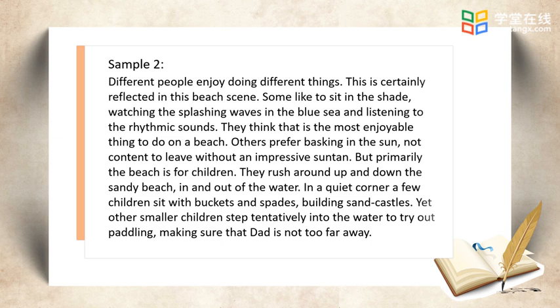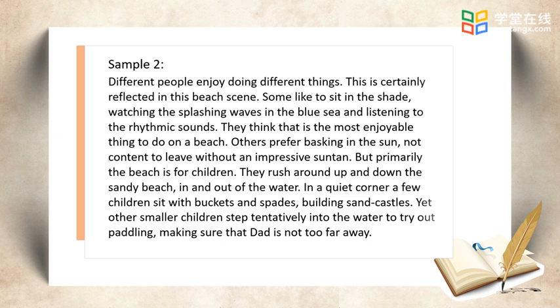They rush around up and down the sandy beach, in and out of the water. In a quiet corner, a few children sit with buckets and spades, building sand castles. Yet other smaller children step tentatively into the water to try out paddling, making sure that Dad is not too far away. So in this paragraph, the system of classification is clear.